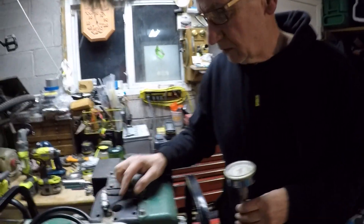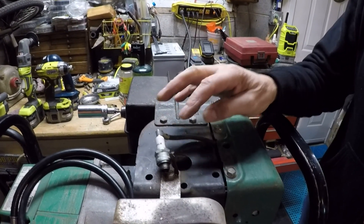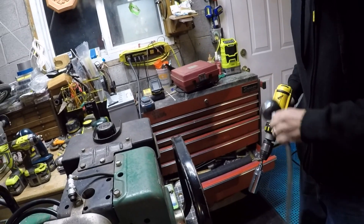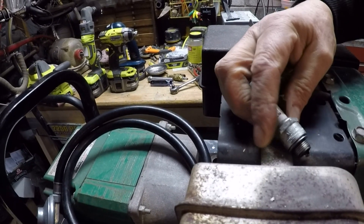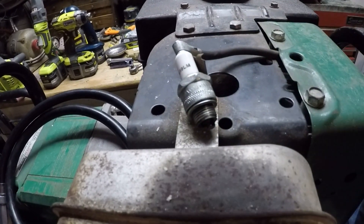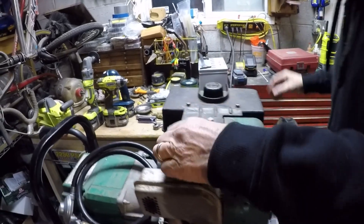This is the compression gauge we're going to use. I've taken out the spark plug, and I've set up a drill because I'm getting too old to pull it by hand. So we're going to spin it over. Right now we're just going to spin it over — you'll see the spark right here. The spark plug is working, so we're going to take that out of the way.